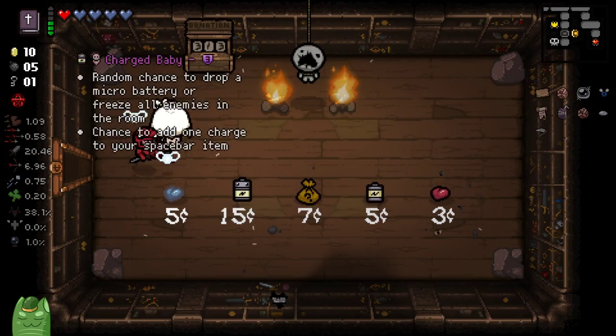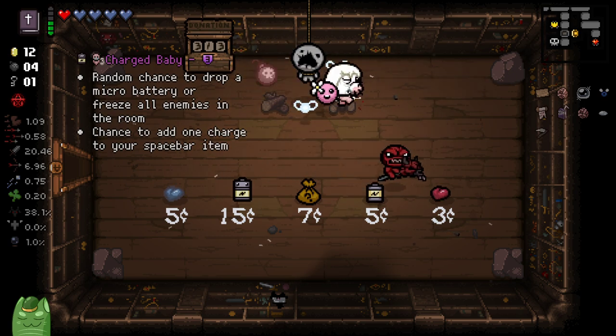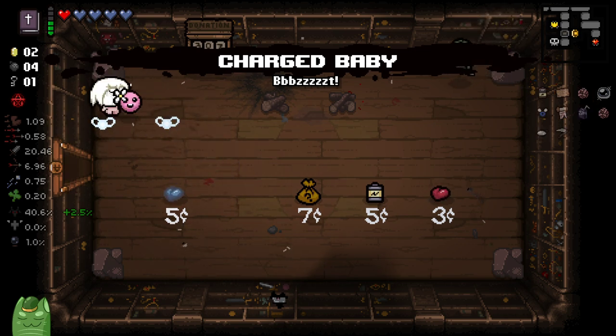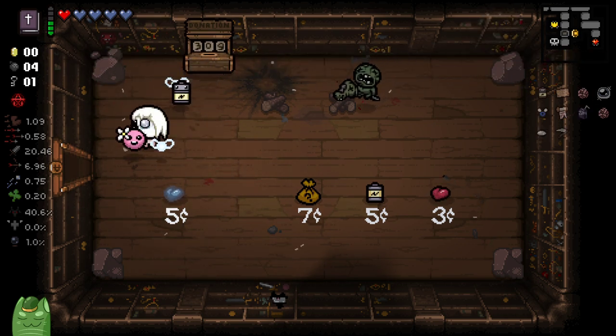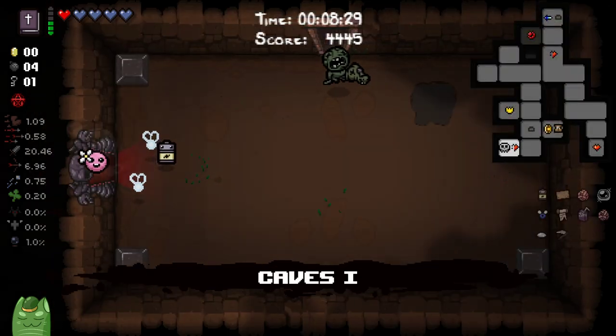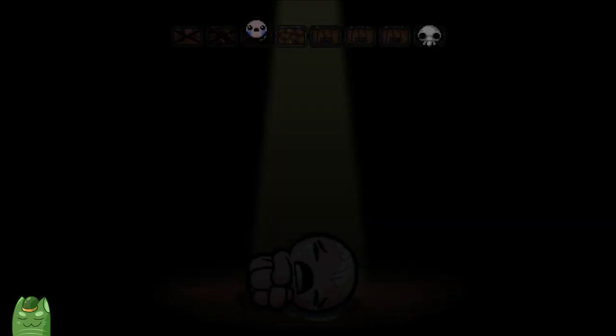Sorry, Donation Machine, but it has to be done. It's tradition. We must acquire Charge Baby. It is tradition. He has been with us since the very start, since the very dawn of Nuzlocke. And he shall carry on with us into the future.